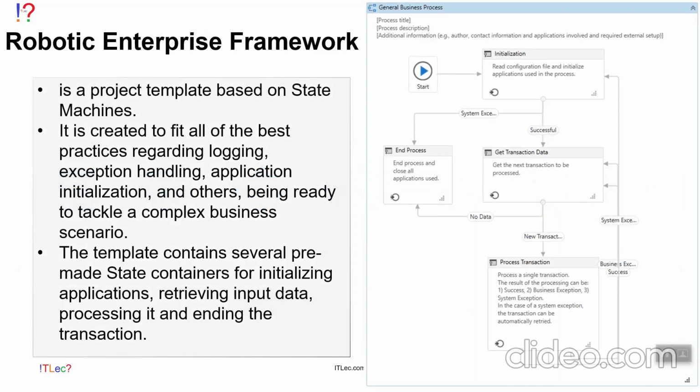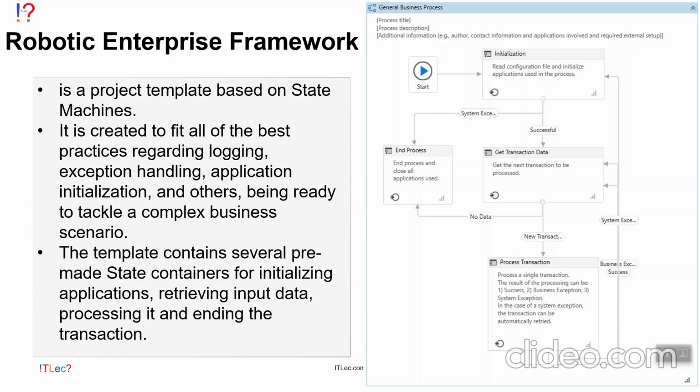Robotic enterprise framework. The Robotic Enterprise Framework is a project template based on a state machine. It is created to fit all of the best practices regarding logging, exception handling, application initialization, and others, being ready to tackle complex business scenarios.